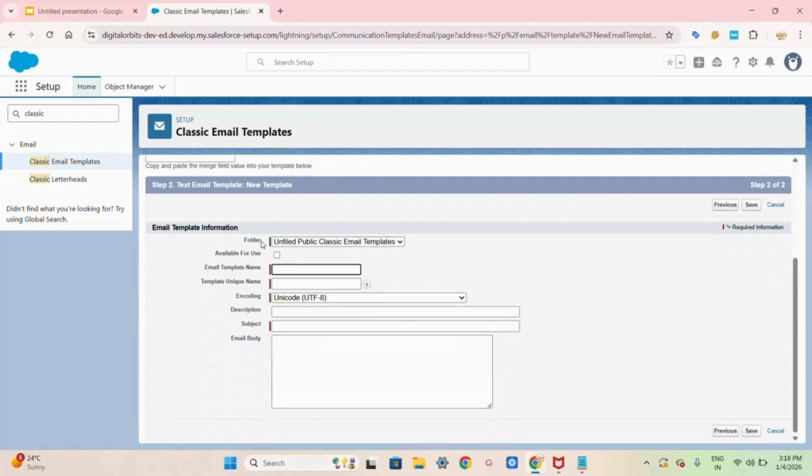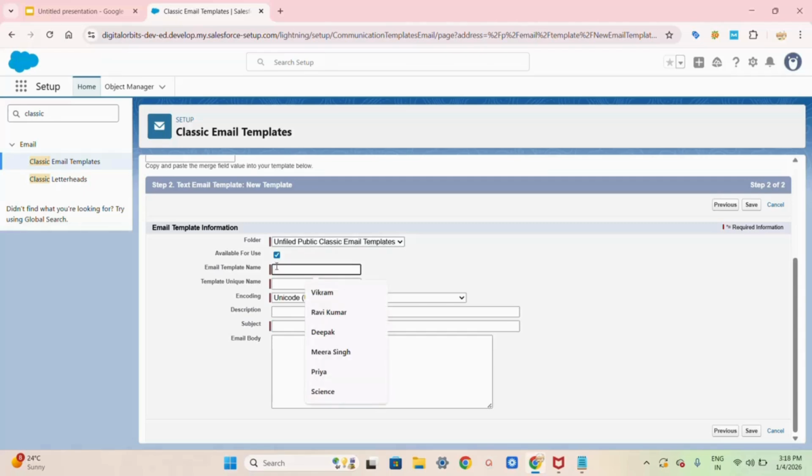Here select the folder as unfiled public classic templates, or you can select my personal email templates, but since we don't have any personalized email templates, I suggest you go with the public classic templates and enable this checkbox.